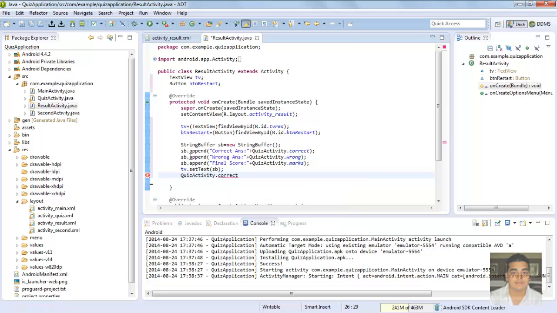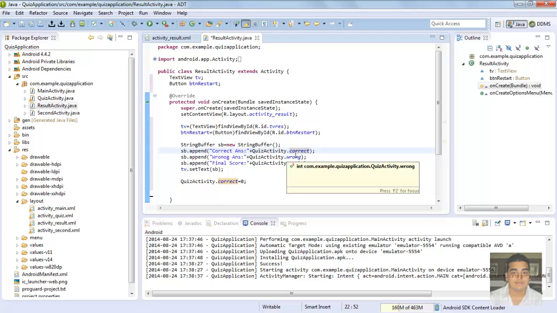correct equal to 0 for we are going to restart the our activity. So if you don't set it here 0, it will remains the string buffer value inside the correct wrong, whichever you have get the answers. So we have to reset its variables. So here we are declaring to 0 for reset quiz activity dot wrong equal to 0.